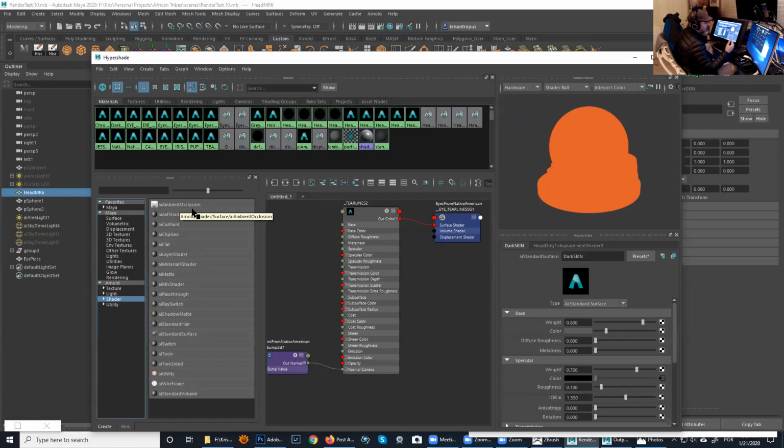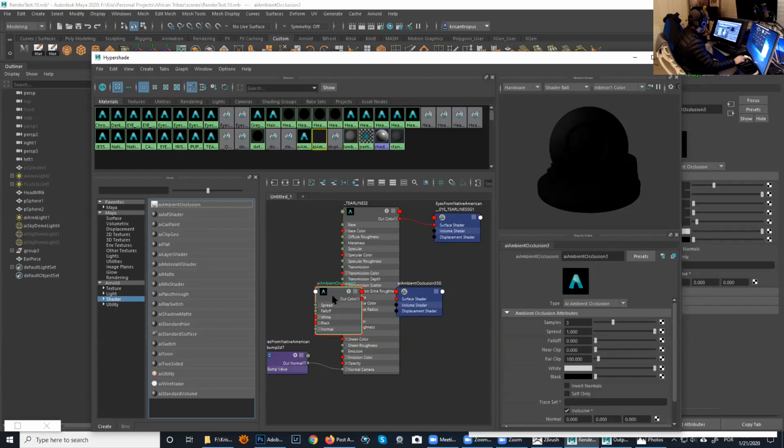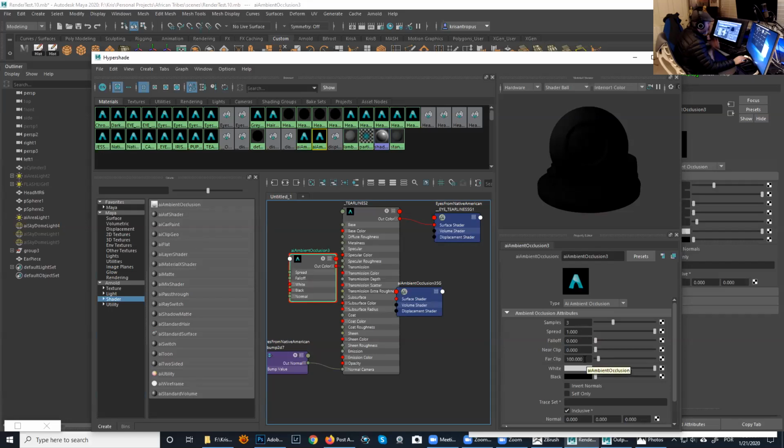So what's going to happen is that the model itself, when you select the geometry, the ambient occlusion that's going to come from the hair itself, from XGen, is going to be baked into the model. So if you tweak the ambient occlusion, for example, if I click the shader here, you see I have the spread, how much it's going to spread out, the falloff, and all this stuff. If you do a few tests, you can actually manage to make the contact shadow between the beard or the hair and the skin very, very tiny, right?